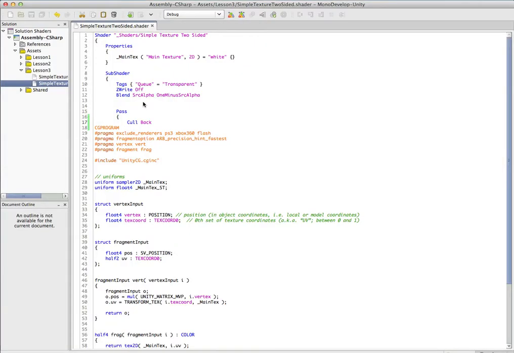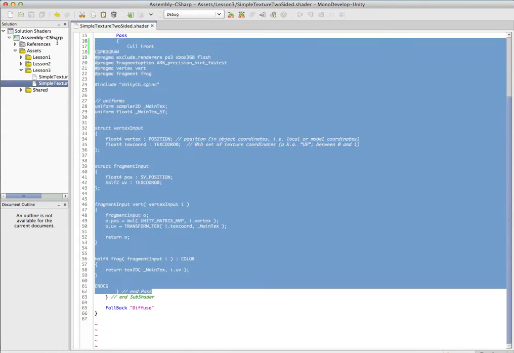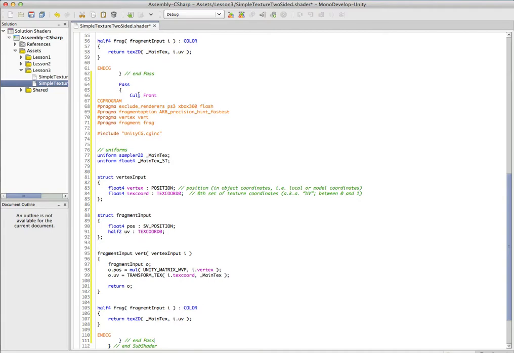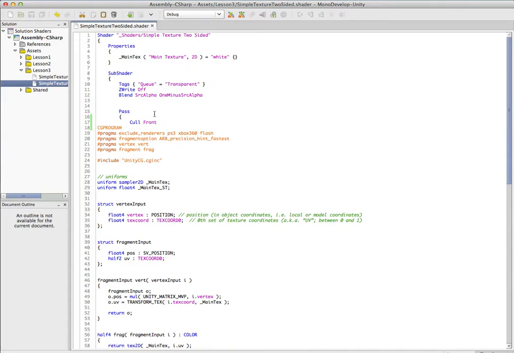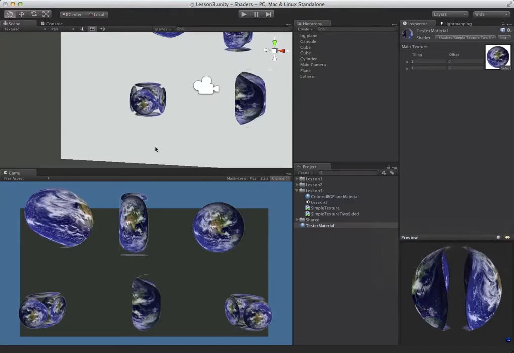Okay, so how are we going to pull this off? The way we're going to need to do this is we're actually going to have to add a second pass to this shader. In the first pass, we want to do cull front, and that'll skip the front faces and render the rear faces. And in the second pass, we're going to want to cull back. So let's duplicate this pass now. This is our first foray into multiple passes. It's literally the exact same shader, except in pass 1 we're culling the front, and in pass 2 we're culling the back. So let's see what we got.